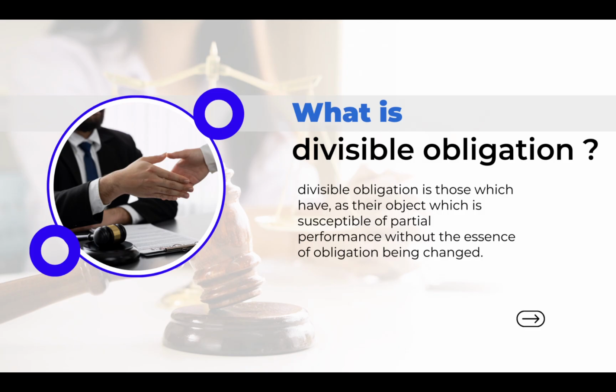What is divisible obligation, class? Divisible obligation is those which have as their object which is susceptible of partial performance without the essence of obligation being changed. Okay? Ito yung mga obligasyon na hindi natin sinasabing buo, pero ito yung obligasyon na pwedeng hatiin. Pwedeng partial performance ang pwedeng gawin. Okay? Yun yung kagandahan sa ating divisible obligation. Okay? What else?